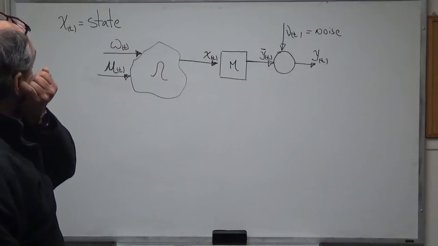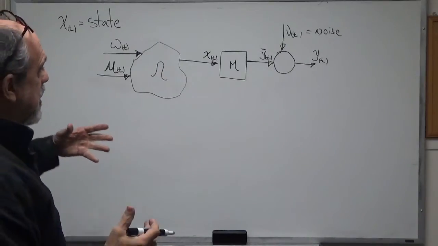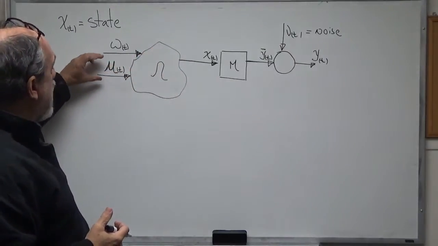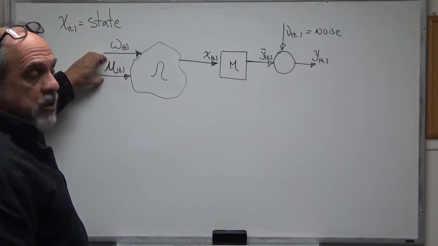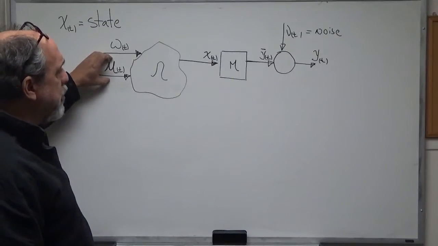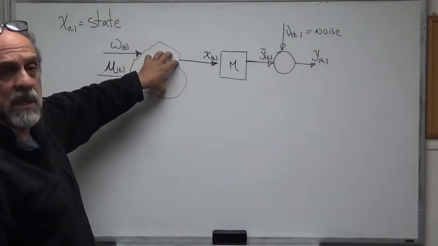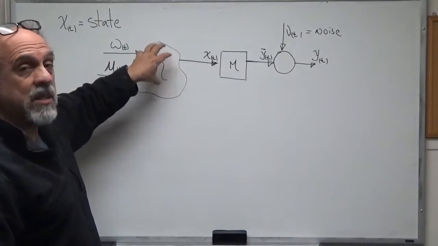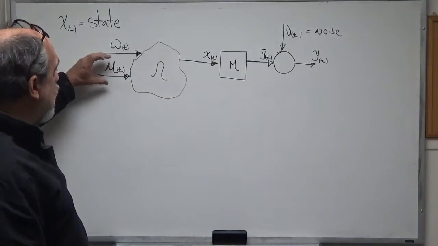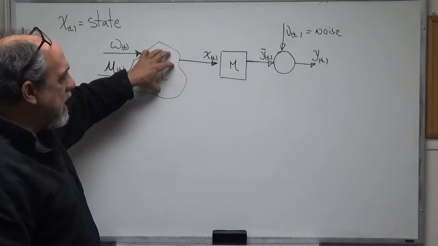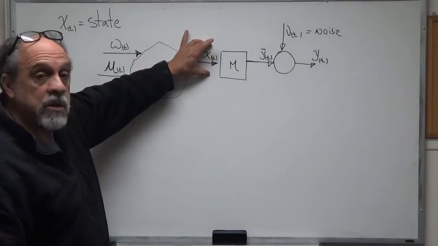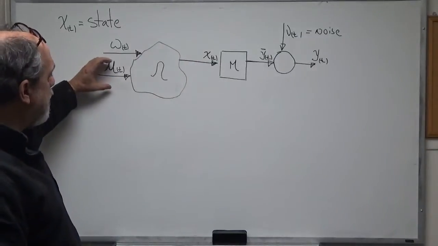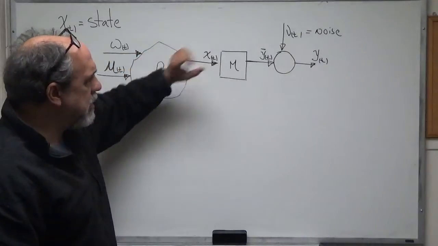Now, in your normal training in structural engineering or civil engineering, our objective is usually something like this. We know what the input is. It could be statics, but let's say in dynamics, we know what the input is, and we know what the system is. Or at least if it's in design, we're trying to figure out what we would like the system to be. But basically, we know the input, we know the system, and our objective is to find the response. That's a structural dynamics problem. So it's a forward problem.